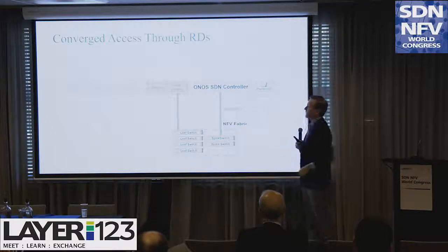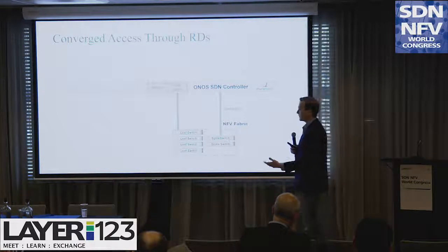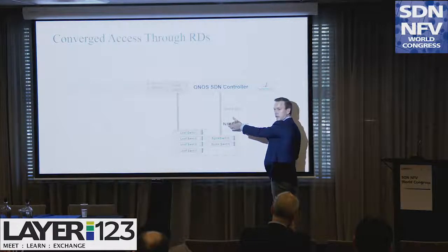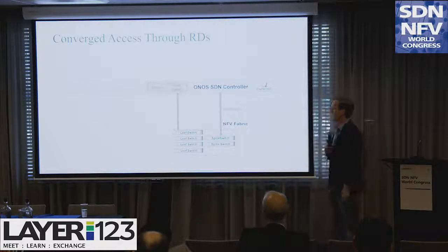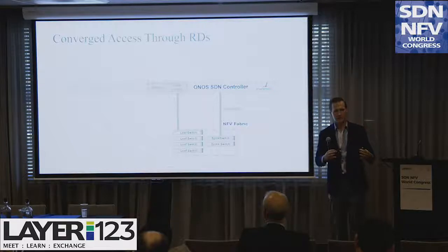But inside that control plane software, you have an SDN controller, and all the exception traffic, all the control plane traffic, like routing tables, BGP, all those things, they're running in that controller. And it's programming this leaf spine fabric through OpenFlow today. And then I'll talk a little bit later about where Stratum will evolve that even further. So you get hardware, software, everything, and there's a big operator already deploying this in their production network this year, right? So you get production grade software, everything out of the gate.